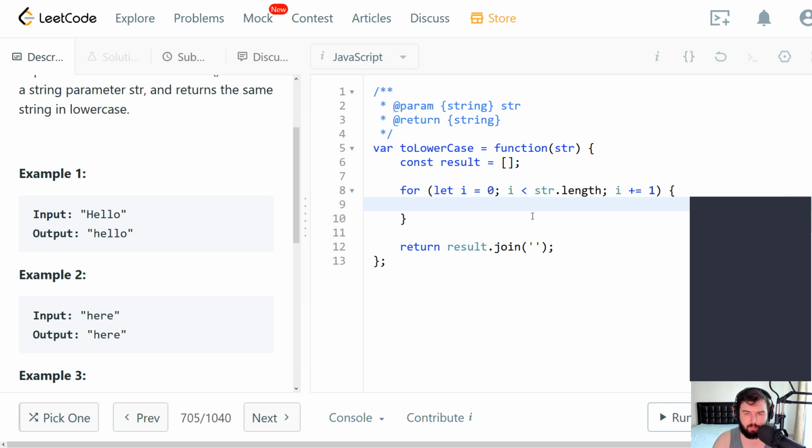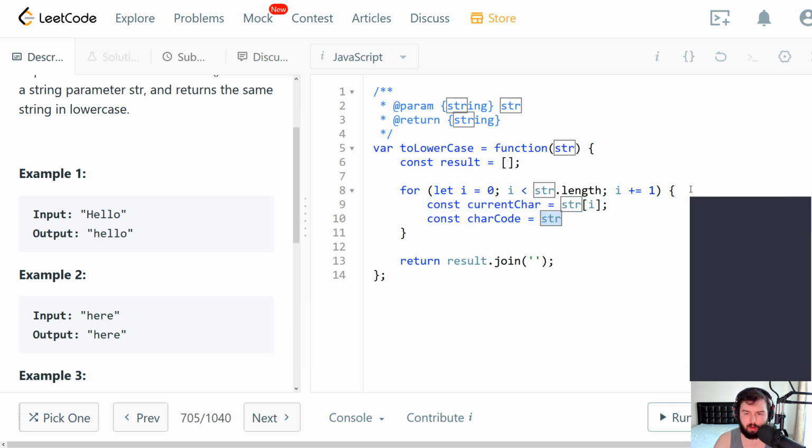And for every symbol, we will do something like char code will equal to... let's have a current char first. So current char will be equal to string[i]. So we took the element.